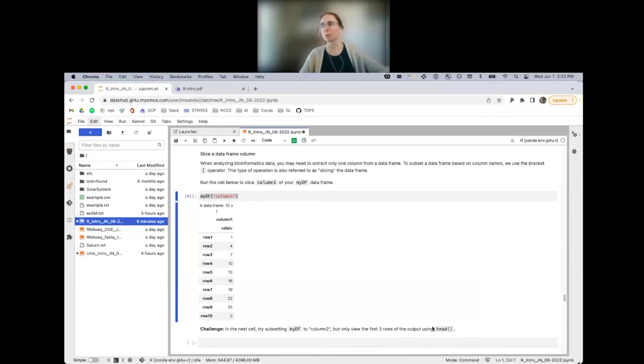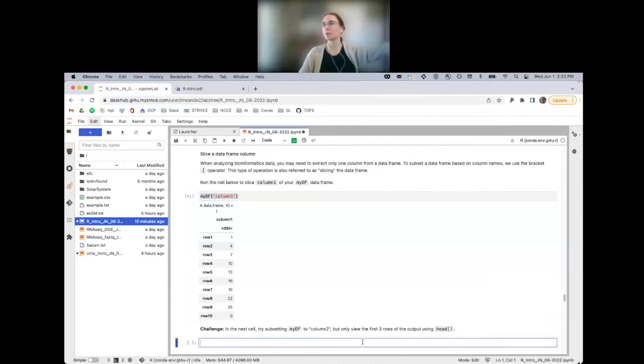Remember, the way you look at the first 3 rows of a data frame using head is you pass that data frame, or a variable that refers to it, in between the parentheses of the function head. This syntax here gives us a data frame that just has one column, so that's what you would put into the head function.